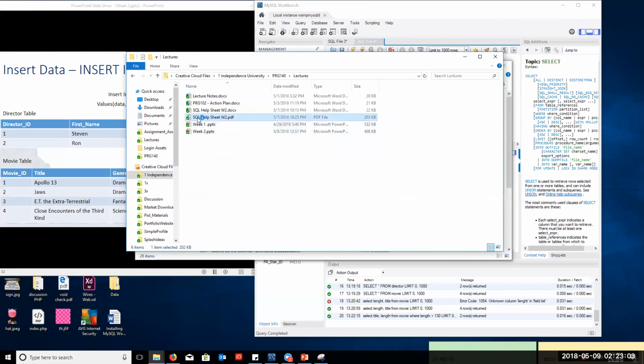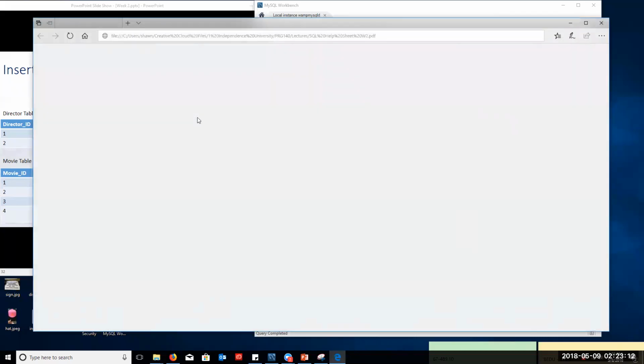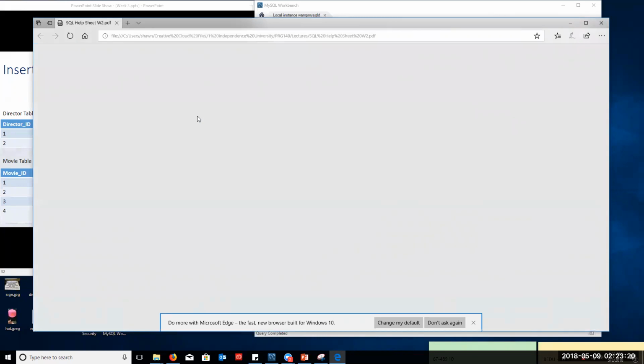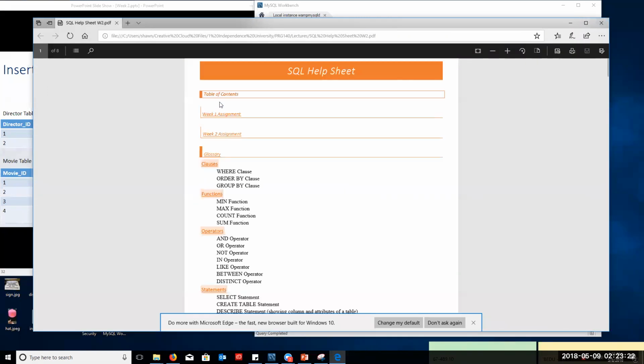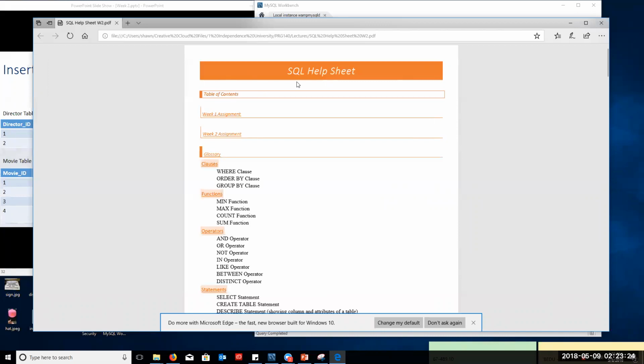And the nice thing is I set up this help sheet to be interactive. So give it a second to open here. This is the start of it, and it has a table of contents.